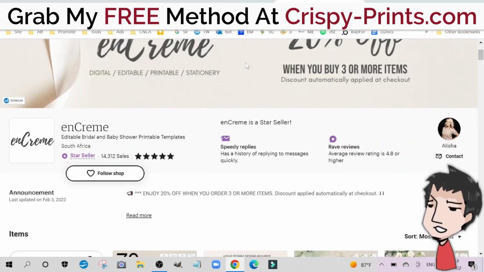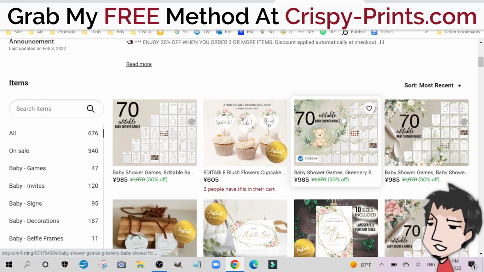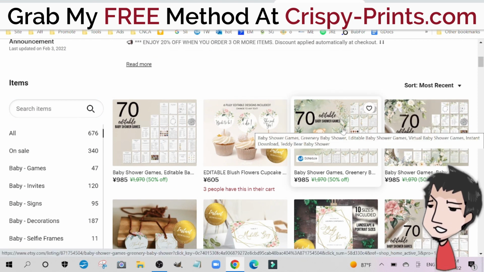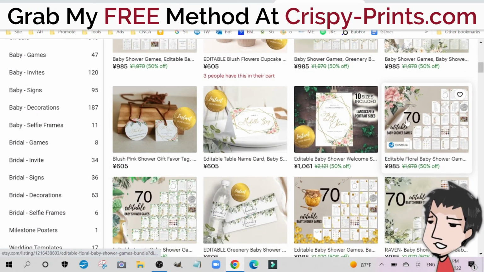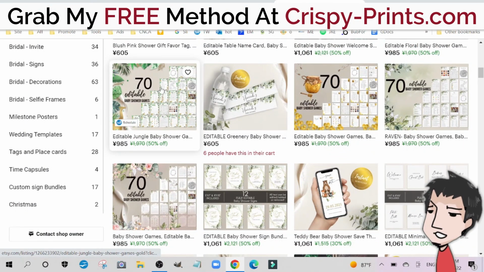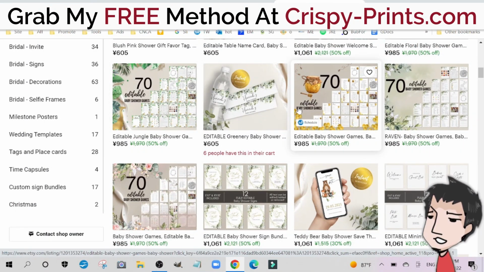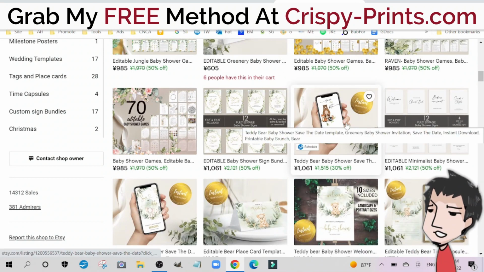Let's go to the next shop here, and we have baby shower greenery. Again, this greenery niche is popping up a lot. Okay, we have a floral baby shower niche, jungle baby shower niche. Let's go with one more. Teddy bear baby shower.